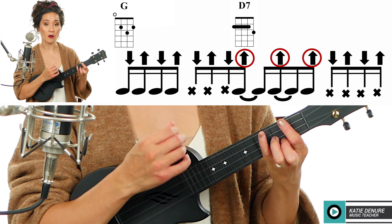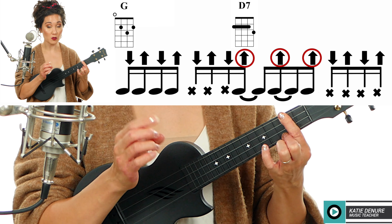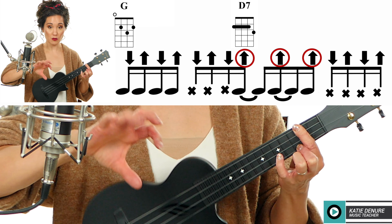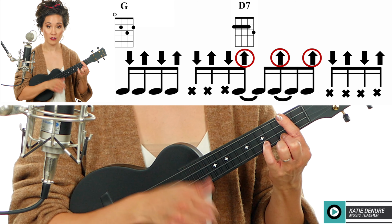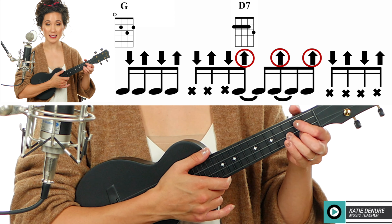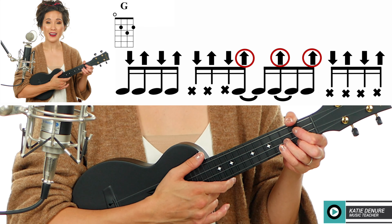Down, up, let go. Up, see that first upstroke after that down, up, chucking section? That upstroke. All right, so let's try that together. The graphics will be over here.